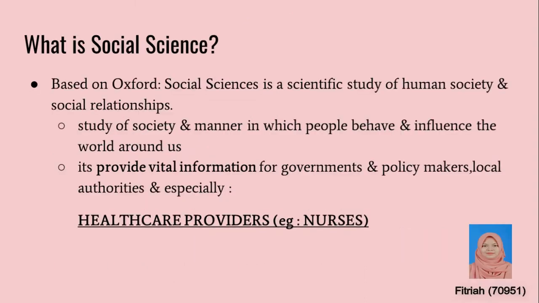What is social science? Based on the Oxford, social science is a scientific study of human society and social relationships, which is the study of society and the manner in which people behave and influence the world around us. It provides vital information for government and policymakers, local authorities, and us as healthcare providers, especially the nurses, because the nurses are closest to the patient besides their family members.